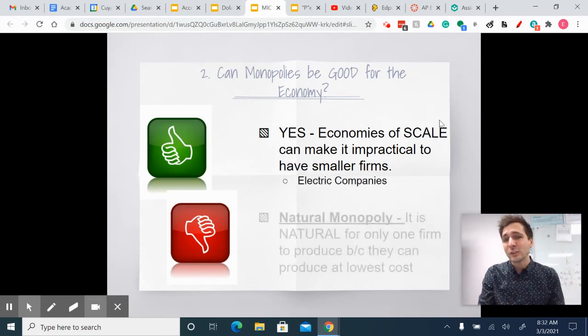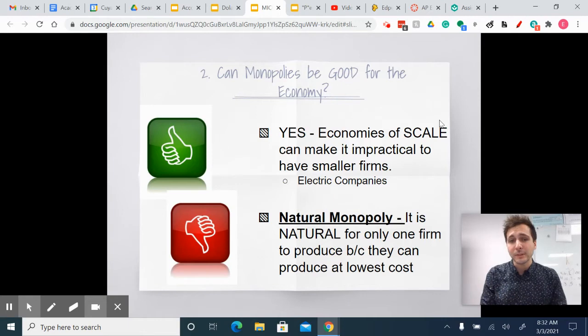We call those natural monopolies. Natural monopolies means it is natural for only one firm to produce it because it's prohibitive for a firm to enter that marketplace, like an electric grid. And the current firm is producing at a really, really low cost. So it's actually efficient for our economy. It's not great for competition and for pricing, but it is efficient for our economy. So the answer is yes, we should have a monopoly, but in those cases, which are rare, where it makes sense to have a natural monopoly, we should probably step in and provide some regulation and make sure that our consumers are protected.